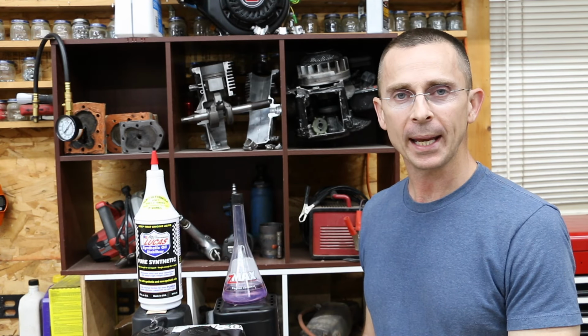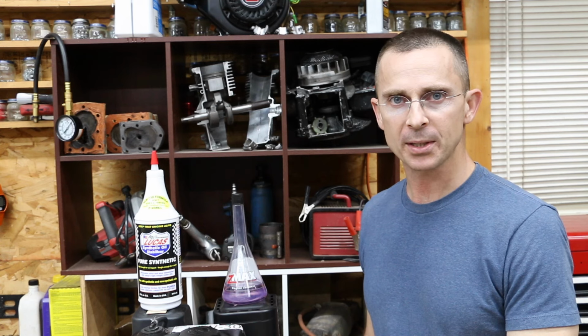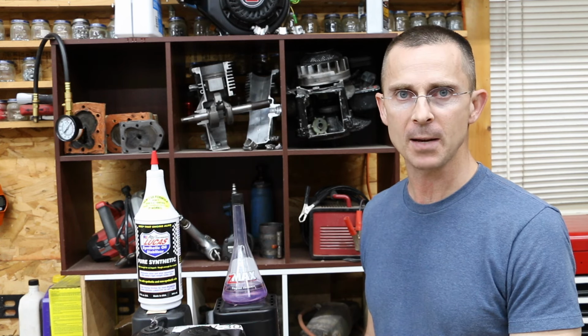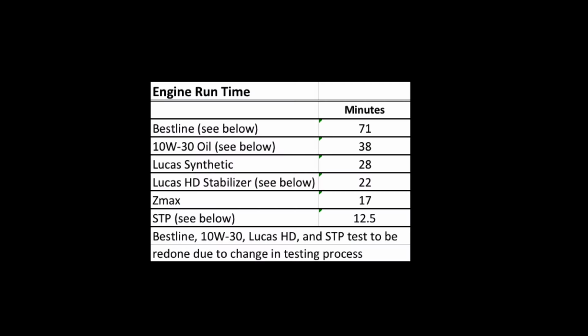Zmax versus Lucas Synthetic, that was quite the showdown. On one hand, Zmax seemed to struggle on the lubricity test as well as the engine test, only lasting 17 minutes compared to Lucas Synthetic lasting 28 and doing a better job on the lubricity test machine.